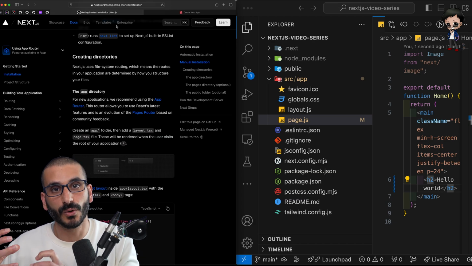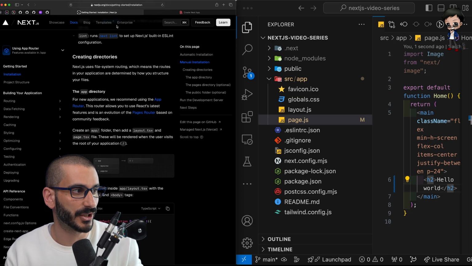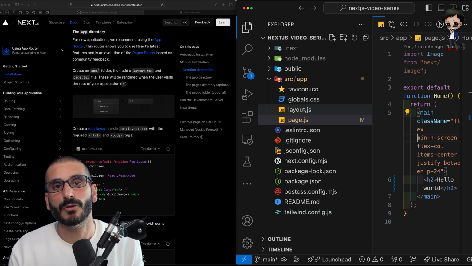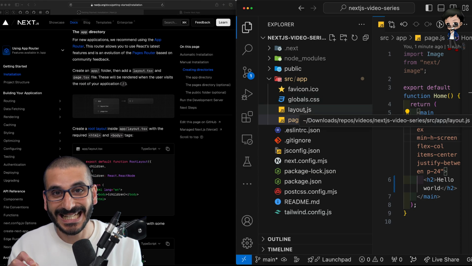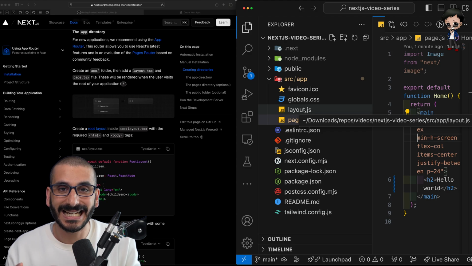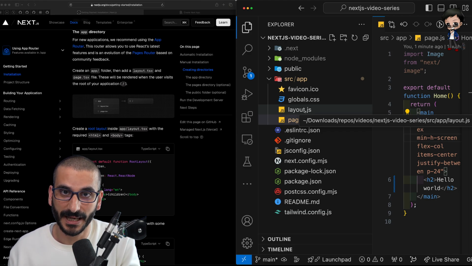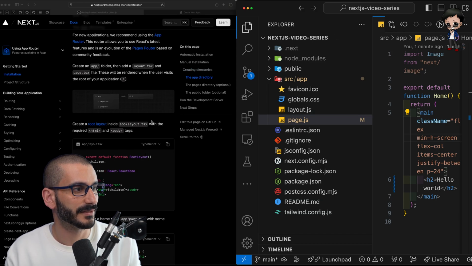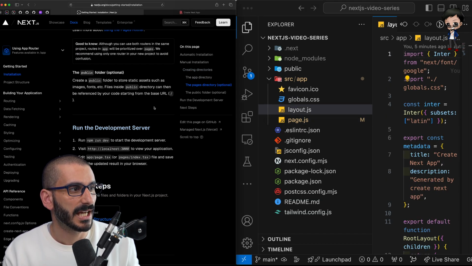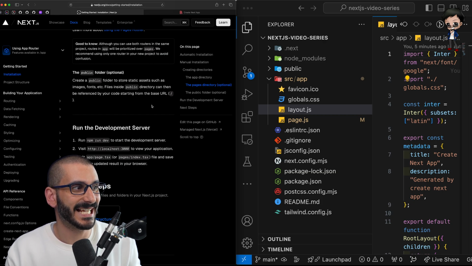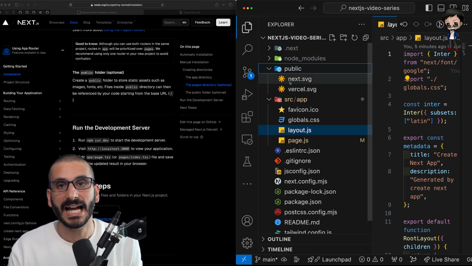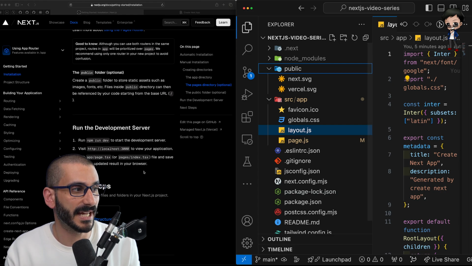And then the layout file will also play a role in the directory structure. So here you can see we have got a layout in the app directory, and that will be applied to every page unless there is an overriding layout file for that other page. And again, we'll get into that and do some examples around that. So this is our root layout. The public folder is optional. It's a great place to store your static assets such as images, fonts, etc. And the Next.js command has created that for us. And when we come to build our project, we will remove these files that we will no longer be using and put our own there instead.